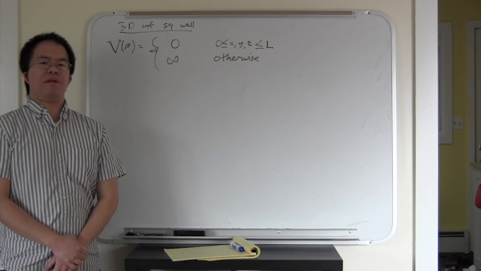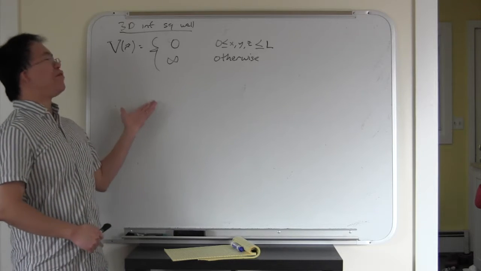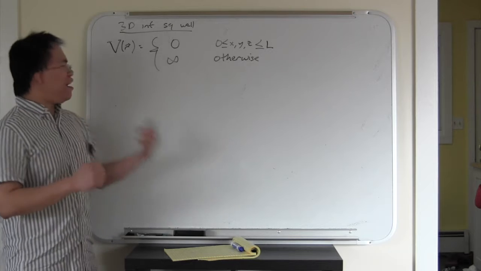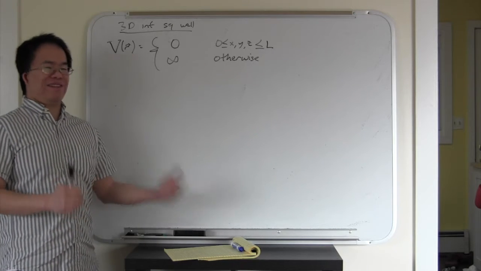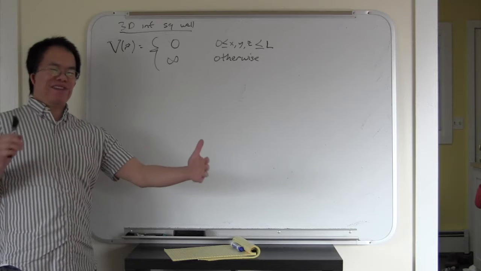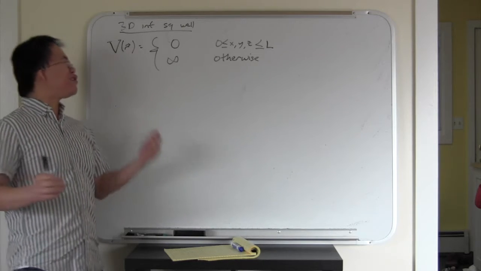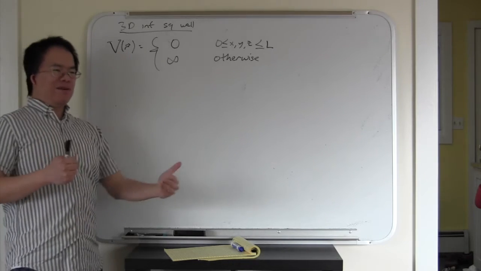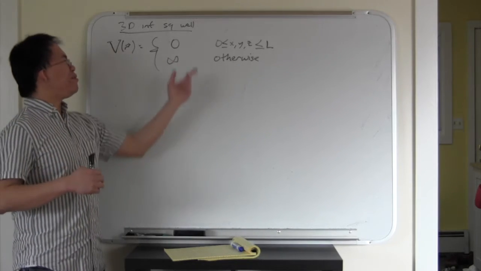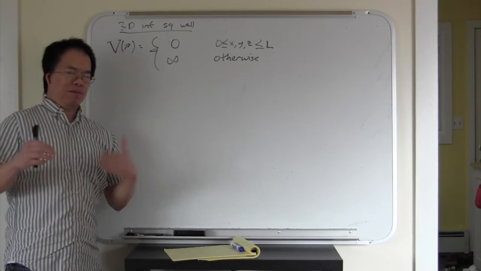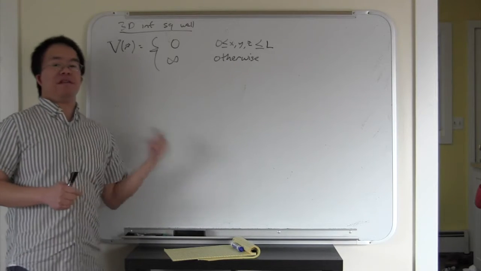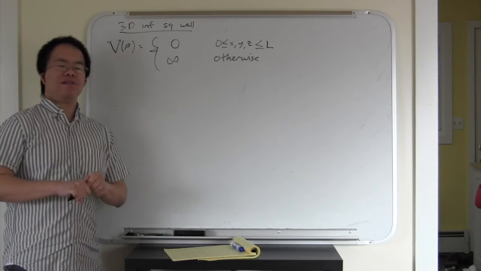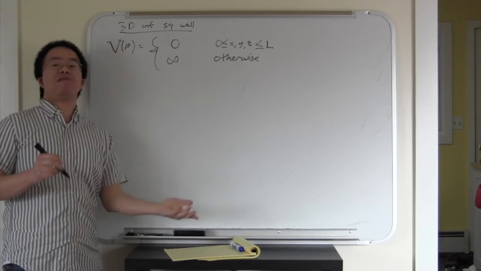As a final example, I would like us to consider the 3D version of the infinite square well. I can't really draw this, because I'm not good at drawing in 3D, but imagine a three-dimensional box where the potential energy is 0 in a cubical region where x, y, and z are all between 0 and L, but infinite otherwise. This will let us see a couple of features that we'll see also in the hydrogen atom.